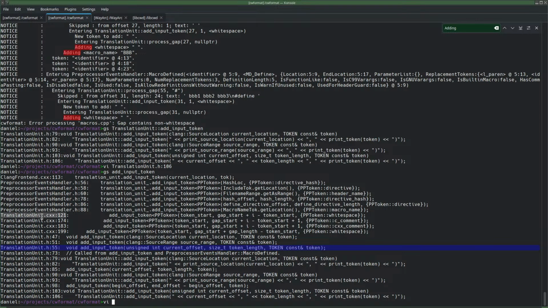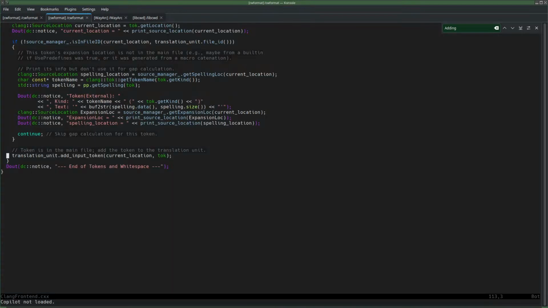One of these. It's not a PP token though. Or this one. But.